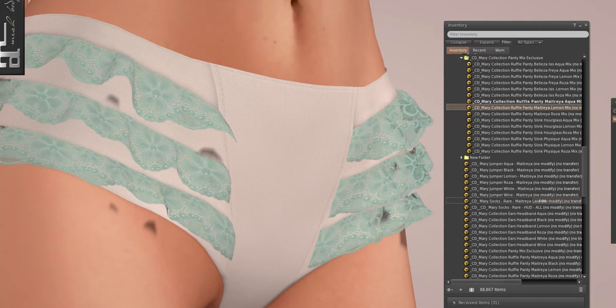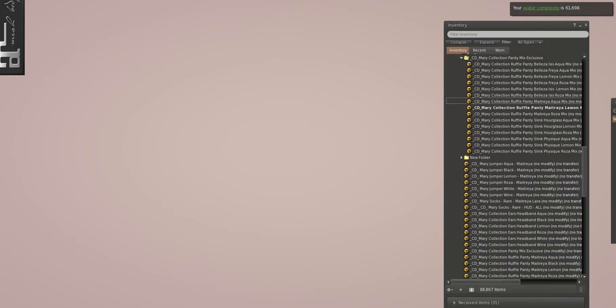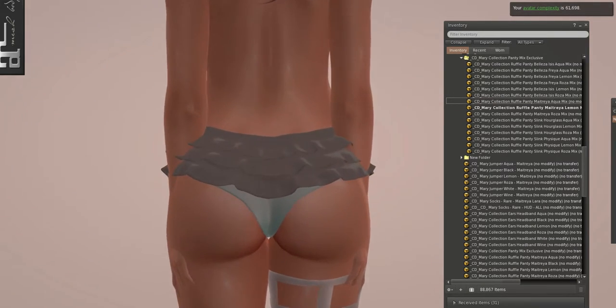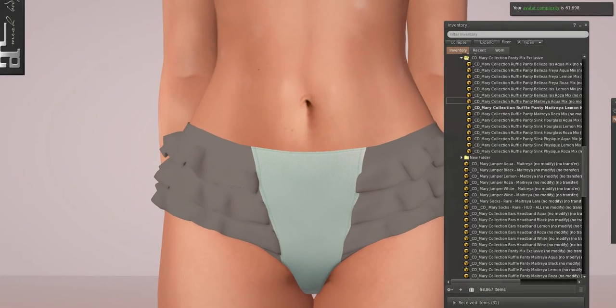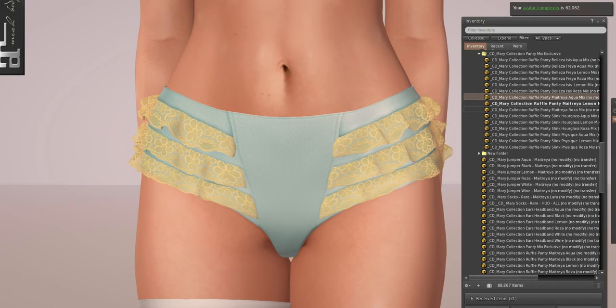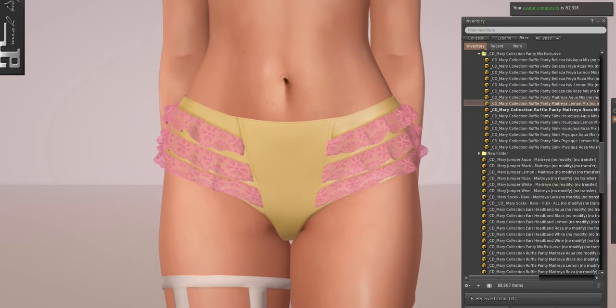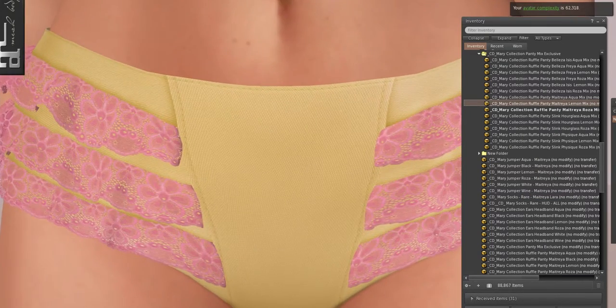We also have them in the lemon mix. So let those... Oh no. Where'd I go? There we go. Gotta let them res. Oh my gosh, so cute! And then we have the rosa mix. That's the last one. Oh, pink and yellow. That's adorable.